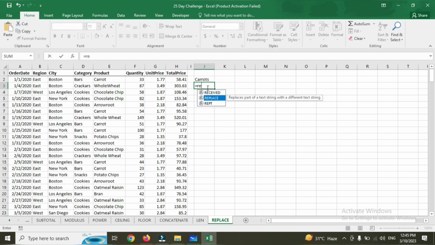Equal to replace. The old text will be this particular cell D3, and comma. The starting number will be 1, 2, 3, 4, 5, 6, so it's the sixth value. Again, give the 6. Number of characters to be changed is 1. The value I need to replace with is e. And then I'm closing the bracket and pressing enter. You can see the value is changed.